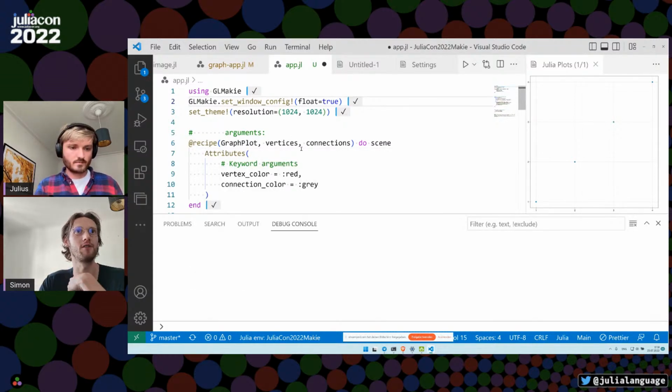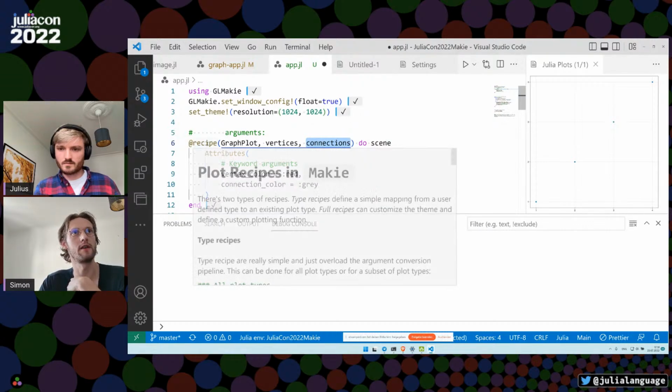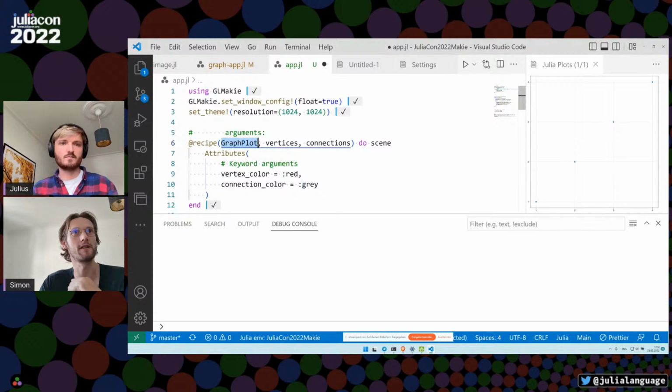I'm going to show how to make a little graph plot recipe where you just pass vertices and connections. And the syntax here has multiple parts. That's the name of the plot object, and the lowercase version of that will be the function name you can call to directly call into this.